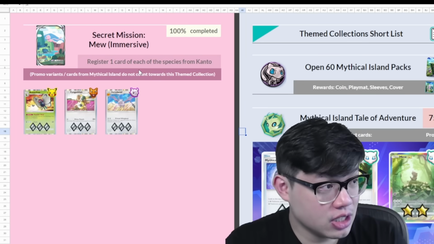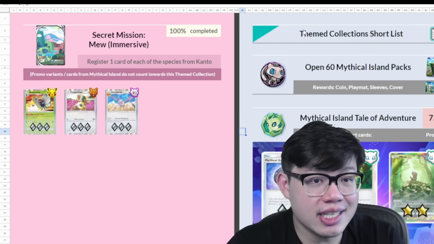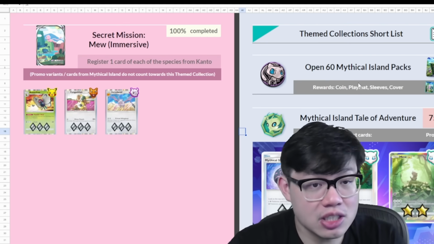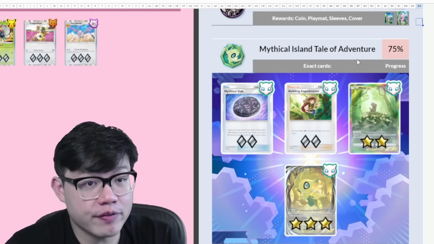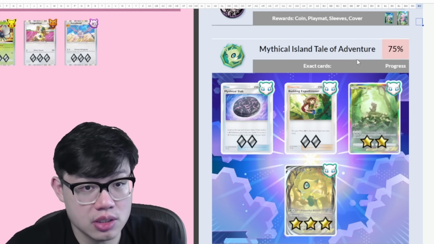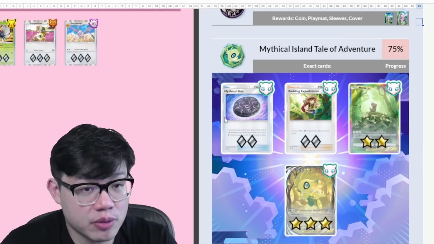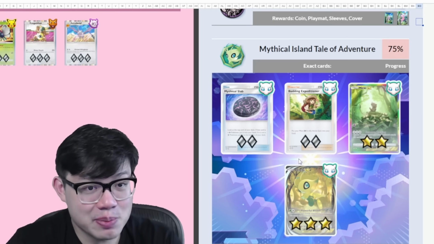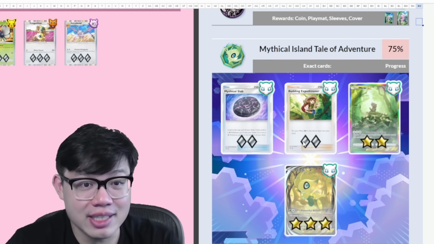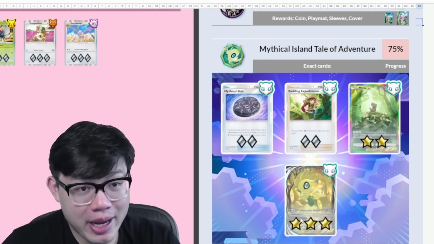And now for another new feature. Similar to the secret mission for Mew, there's been a short list of theme collections that's been added to the spreadsheet, where you can see your completion for some of the missions and secret missions. For example, I'm 75% complete for this secret mission. I'm only missing, surprisingly, the Budding Expeditioner, the 2 diamond rarity. I've got the Rainbow Mew from Wonder Pick, and I've got the 3-star Immersive from Pack Hourglass.